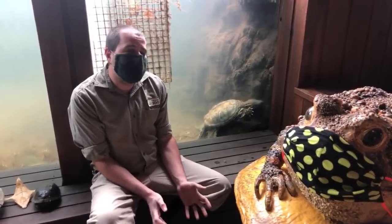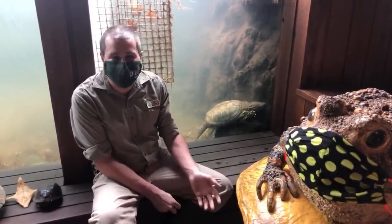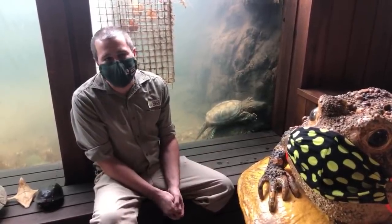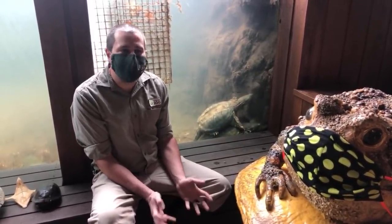Now, I'm sure a lot of us are familiar with snapping turtles, especially if you've been up around cottage country, if you have friends that have cottages. They're very, very commonly found around there oftentimes. They like to make their homes underneath your dock. But they do have to deal with winter, and they have a lot of ways that they will cope and evolve in order to deal with winter.